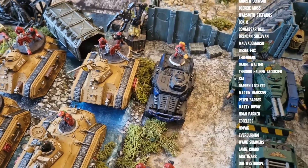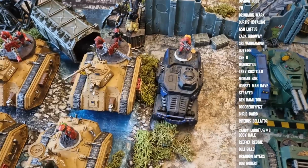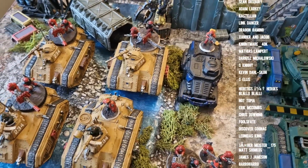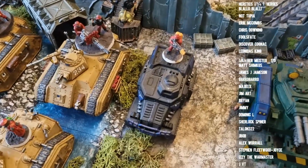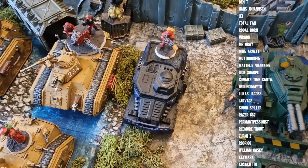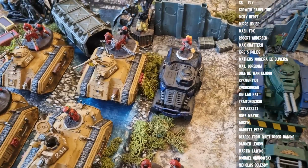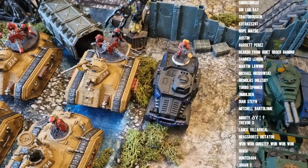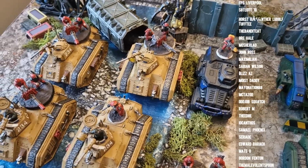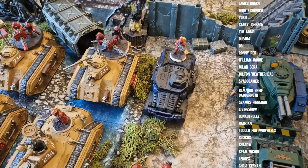Now, I will admit that I am filming this list review after I've been to the tournament, so I'll try and not give away any spoilers. But let me just tell you, this combo, which I've been thinking about since 10th edition dropped, actually works. And I am looking at 3D printing and painting up multiple additional Tauroxes for my Imperial Guard army, for my Mordians, for my Steel Legion, because I think that there could actually be some play there for the humble Taurox.